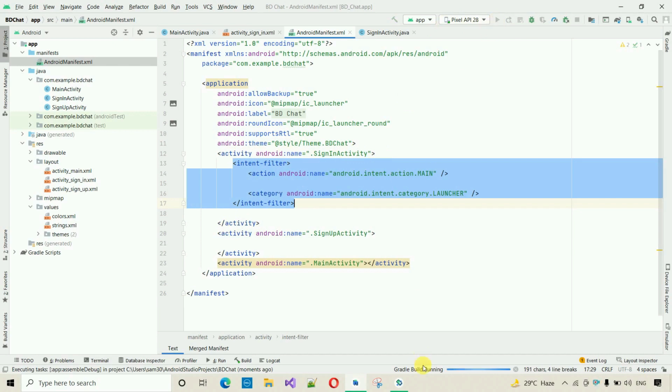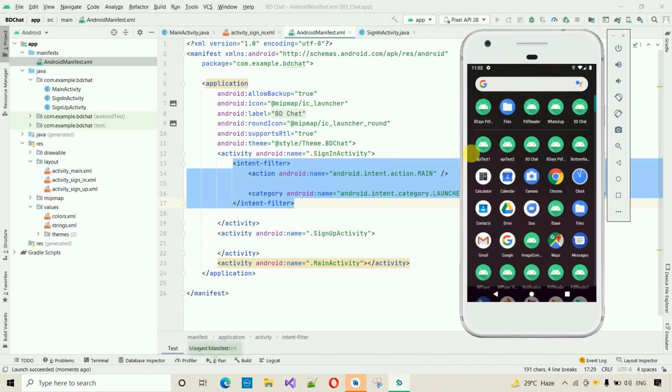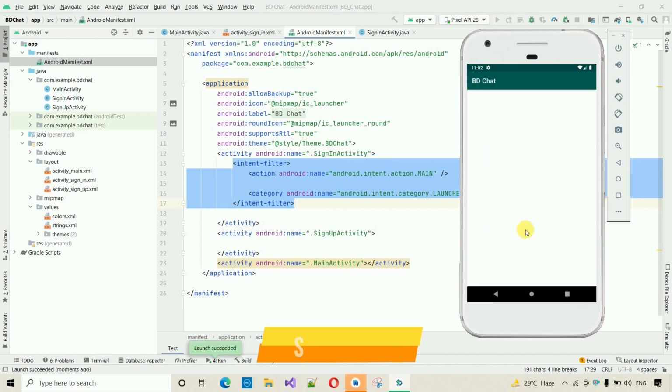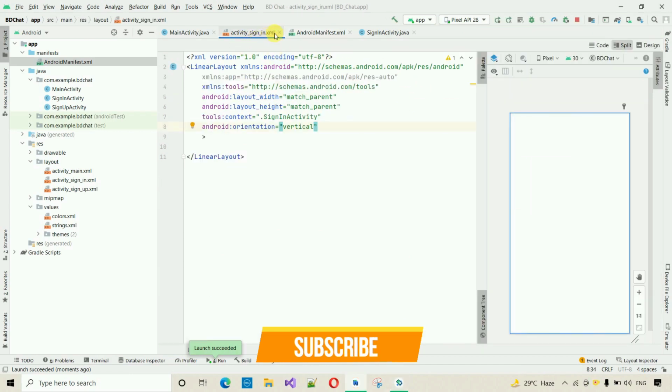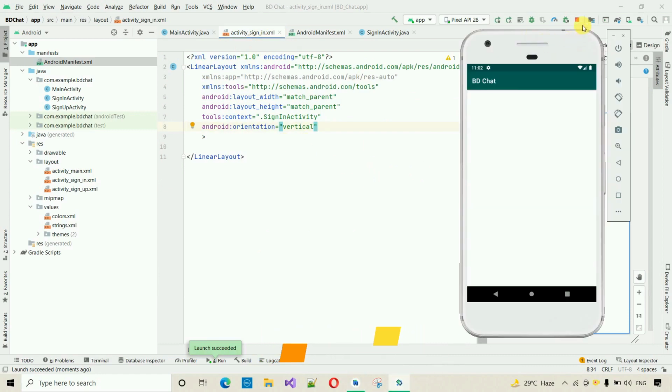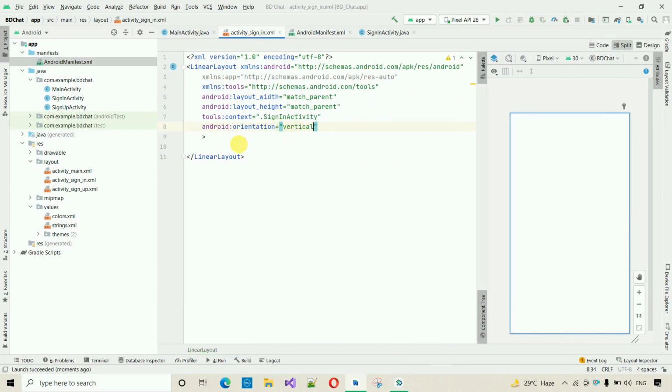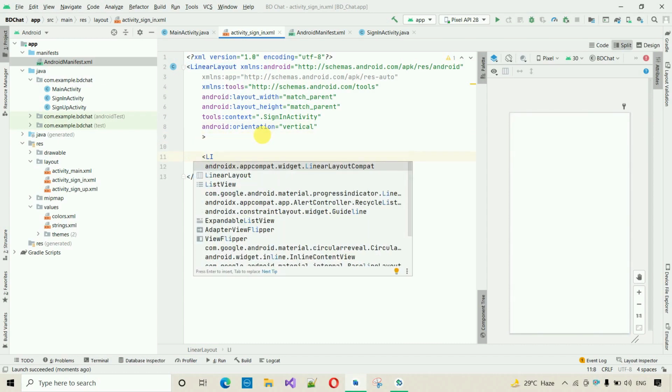And now if I start this and move back inside this one, and here we will observe that this time blank page is visible. So inside this activity underscore sign in XML, we don't have anything. So that's why it's showing only clean activity. So I'm going to add a new stuff, that is another linear layout inside this one, and then again I'm going to add the image view, edit text and other stuff inside this one. So I'm going to start adding component inside this one.